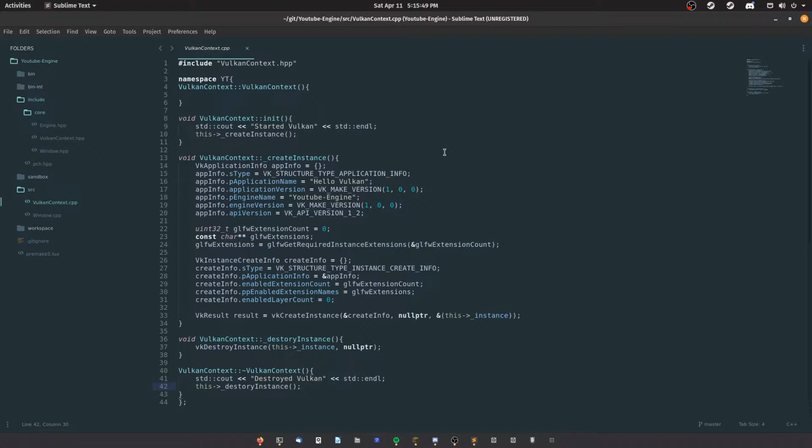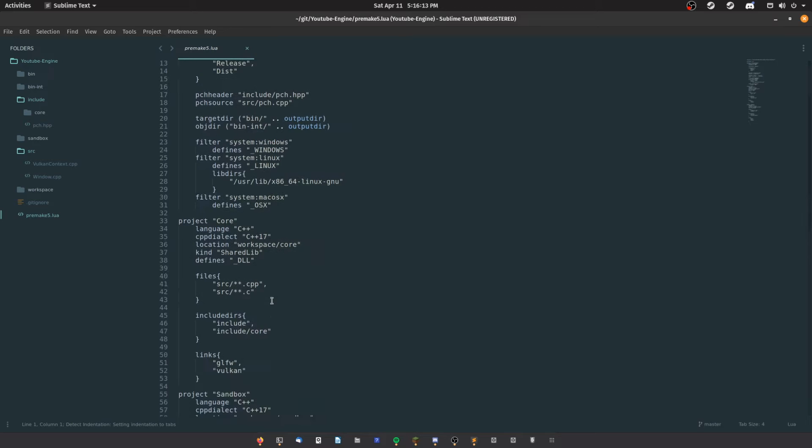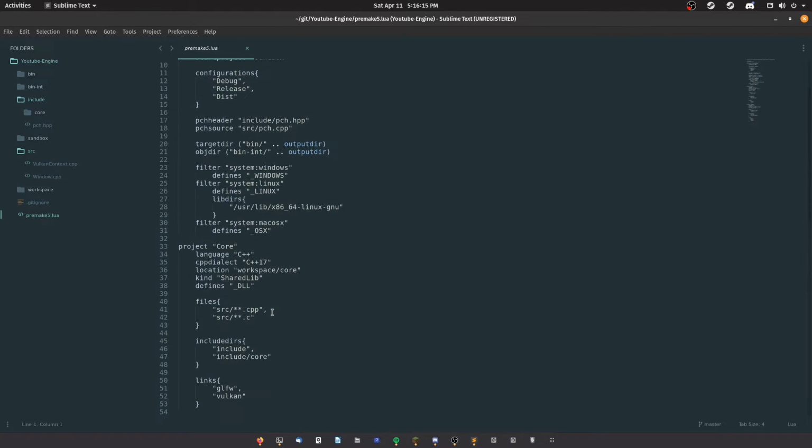Now, today we are starting to get into the validation layers. Validation layers is basically the debugging, logging stuff, and all that jazz. I have a sandbox, core and another sandbox.